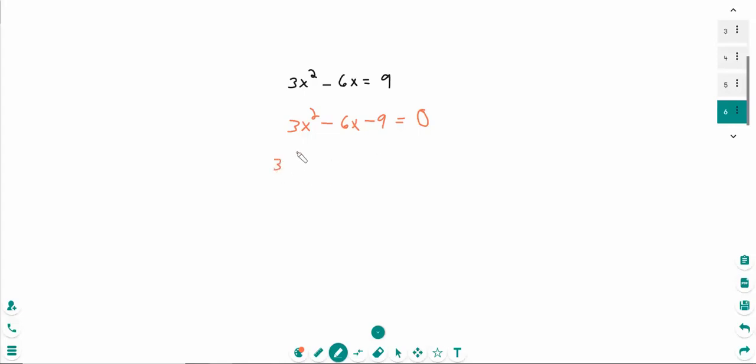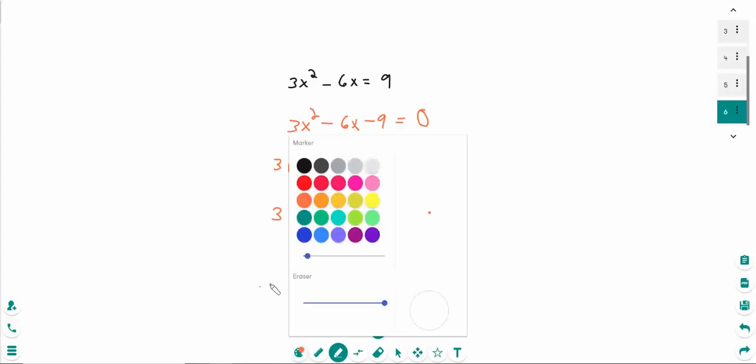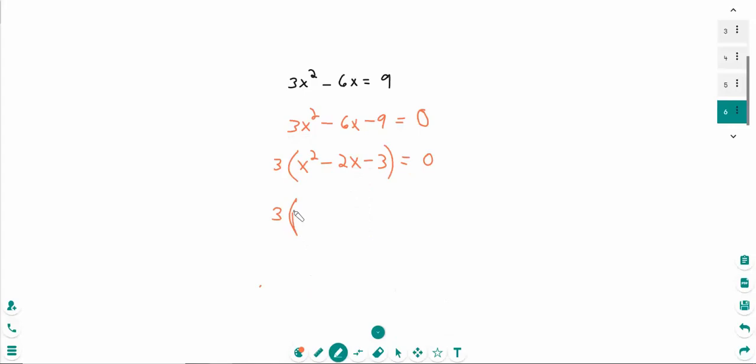So we pull out a 3, and we're left with an x squared minus a 2x minus a 3, right? Does that make sense? Equal to 0. Now we can look at what's inside this set of parentheses and say, okay, is there anything else that we could do to factor this? And yes, now we can take that, and maybe I'll just keep this color. We're going to have 3, and then we're going to have this, well, I'll even keep it like this maybe.